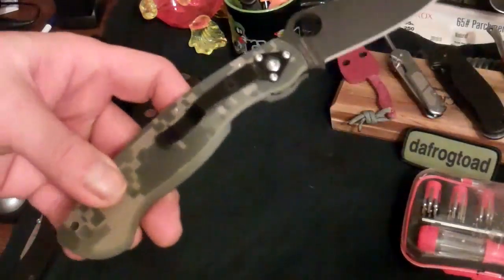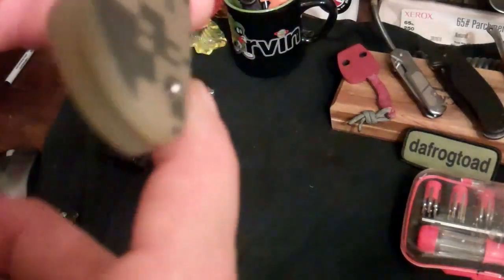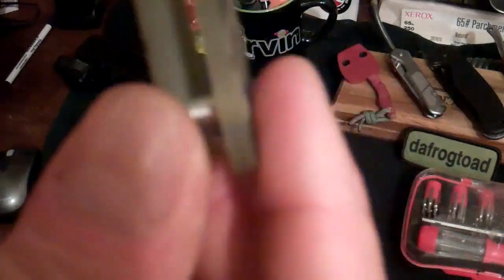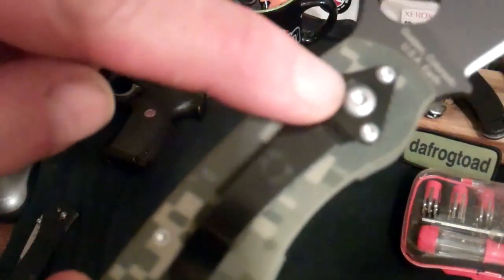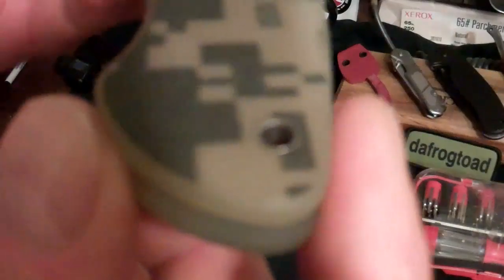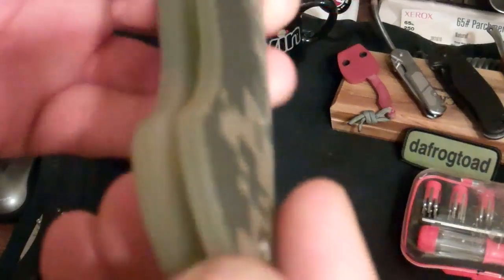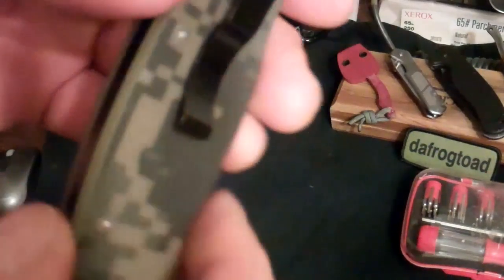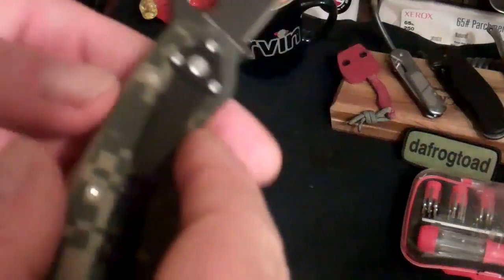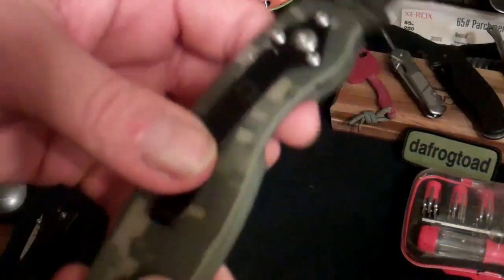The only thing I dislike about this knife — and it's not bad — is due to the way it's built. You can see there's no spacer down inside except for that tower, which just forms where the lanyard goes. So putting the pocket clip in the tip-up position is pretty much impossible. I've been thinking about it, but I can't modify this knife because if I buggered it up I would be furious. Maybe the screws would actually go into the G10, but I'm not going to do it. I would prefer to see this pocket clip reversed. I'm probably at some point going to take that pocket clip off, leave it in the box, and just put a lanyard on it.